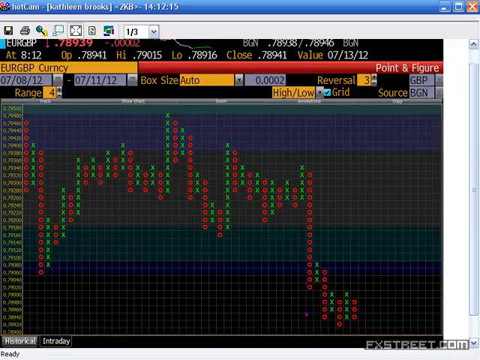Some levels to watch: obviously 79 is the figure. Then we're probably looking all the way back towards 79.15, 79.30, all the way up to 79.50. By and large, we do think it certainly has a bearish bias, hence our 75 to 82 range. But as I said, in essence, if we don't get complete capitulation, then what we may get instead is moving sideways with a slightly bearish bias.